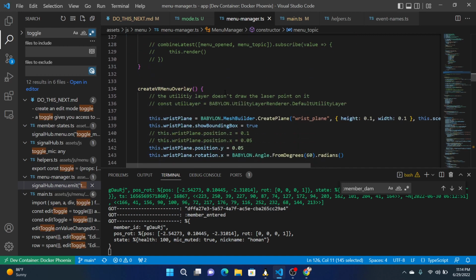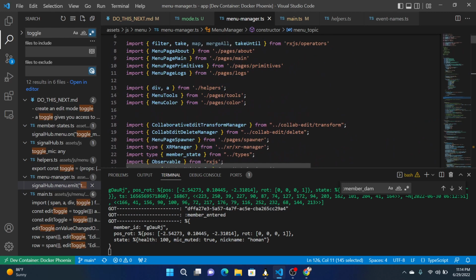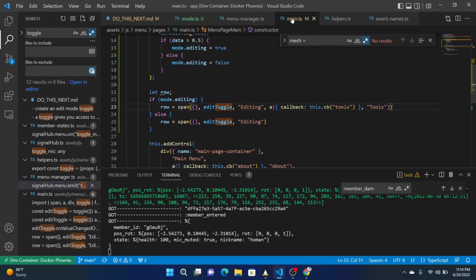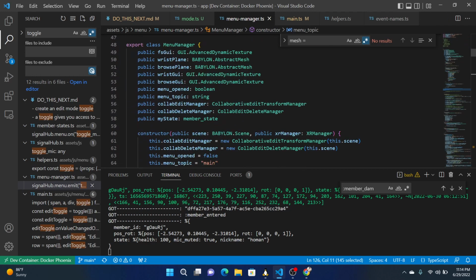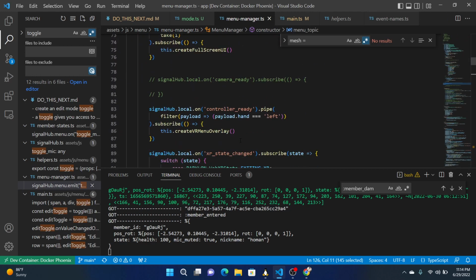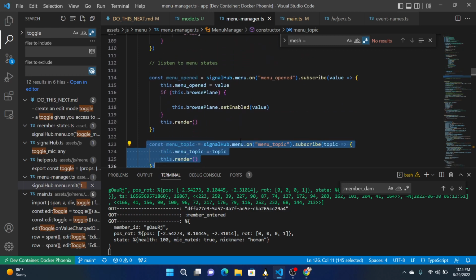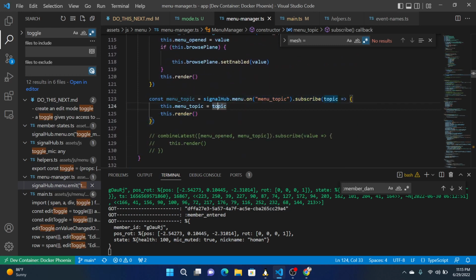Or we could just call this render. Yeah, no need to send a message. Oh, wait. We're calling it from here, though, so we don't have access to that function. So go with the previous plan, which was change the topic. Of course, we don't know what the topic is. Oh, yes, we do. It's main.